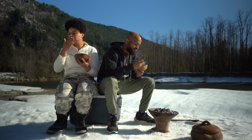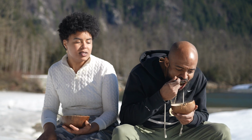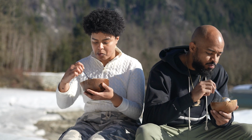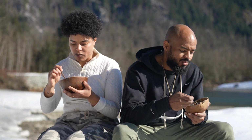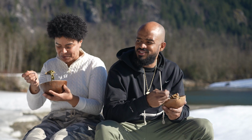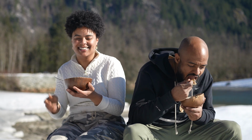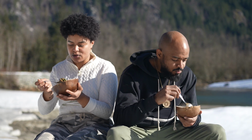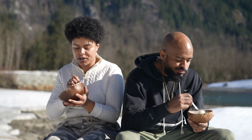My only note is it needs more dumplings. That's it. That's all I will say. Everything else was bomb. I honestly didn't get one dumpling. I can't even get mad at you because I just had like three. Yeah, you have to go get some. They're so bomb, and the sauce just tastes so good.